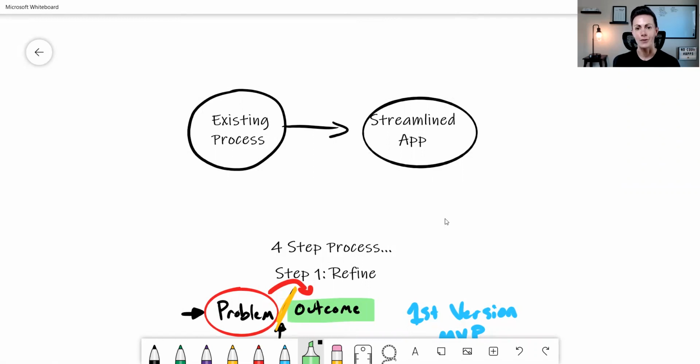I went through this process obviously quickly and in one go. And in reality, as you're going through it yourself, it's going to take time at each stage. It's going to take time in the refine stage. It's going to take time to make the app usable, useful, and all of that. So you can stretch this out over time. But hopefully you find that helpful.